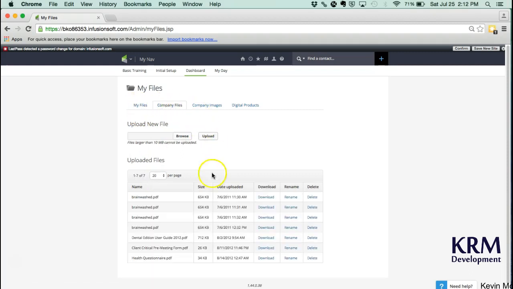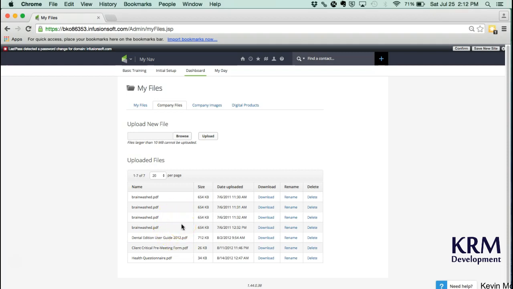Company files, these are things where you put them in here so that you can upload them into an email. So if you want to send an email and you want to use the file widget or file snippet, this is a place where you can manage those files.